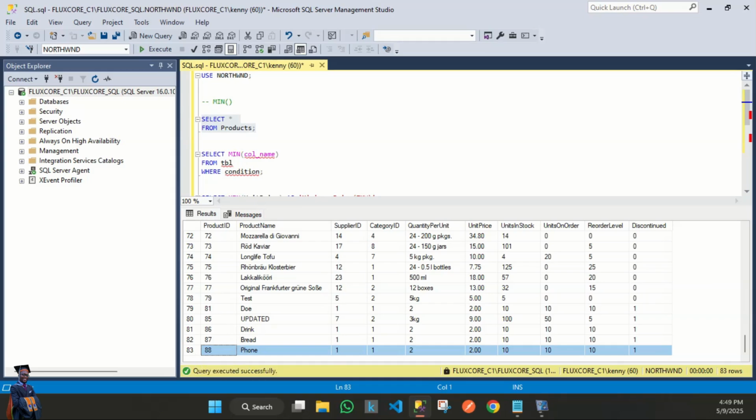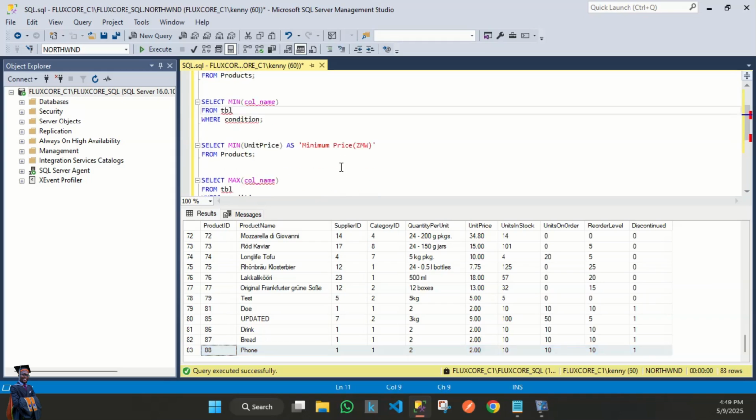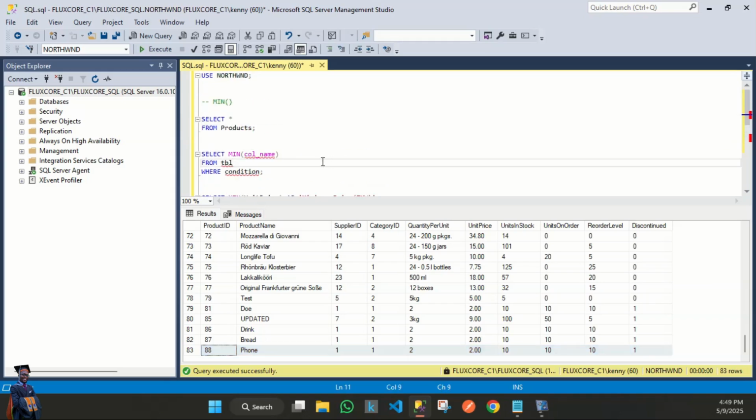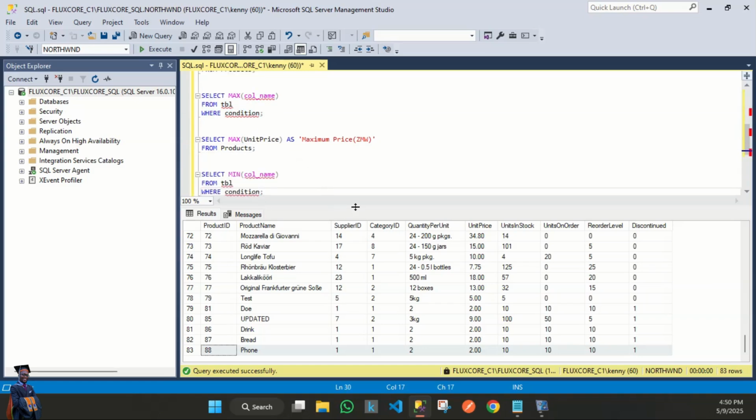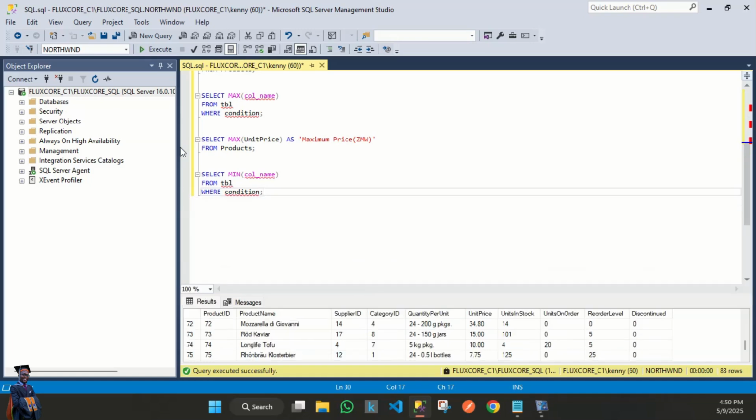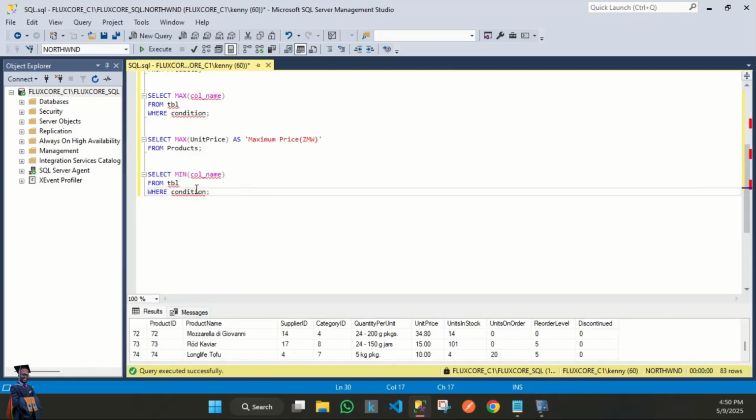What is the syntax for the count aggregate function? The syntax is almost the same as these others. Here we say COUNT.